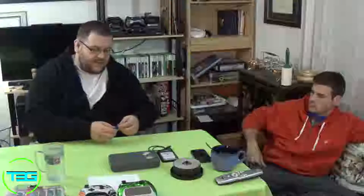Something I want to get out of the way is flash drives. This is just a couple different options that I have. I want to stress that flash drives are not a backup solution. No. These are not meant to store data long term. They are meant to die. They are literally meant to die. They're meant to be used and abused and replaced in 6 months to a year.